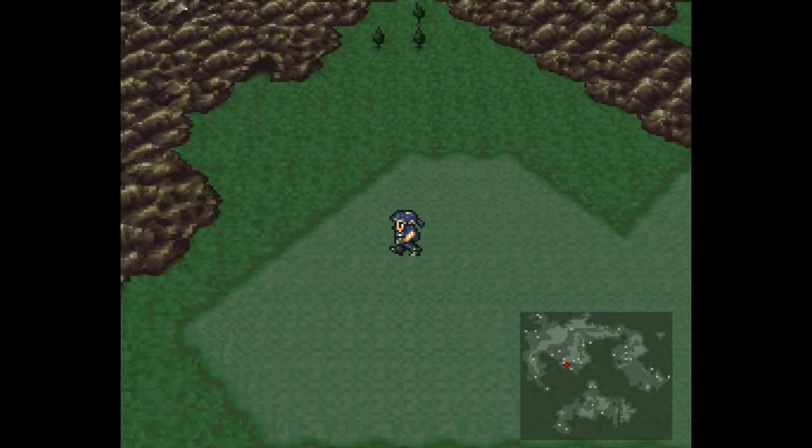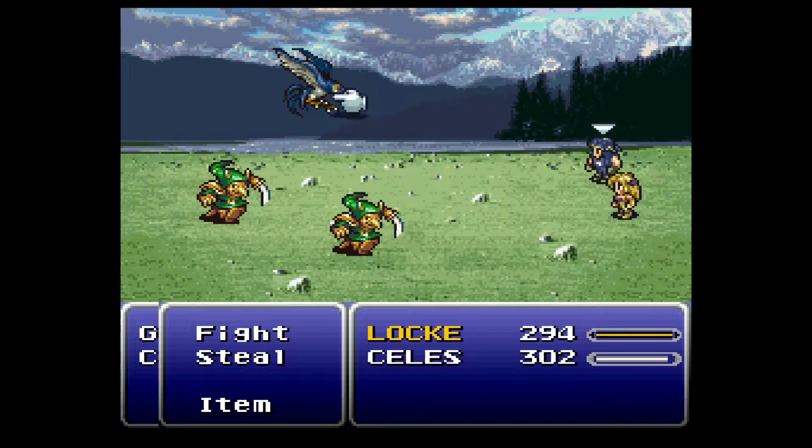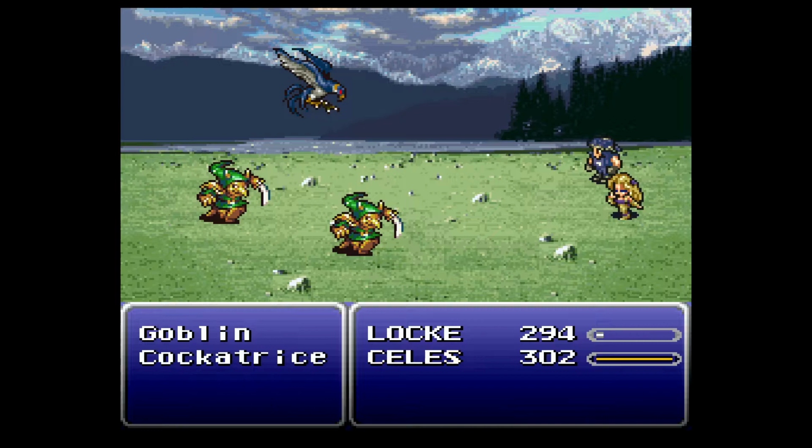We're playing some more Final Fantasy 6 T-Edition, and we are heading up to the cave to Narshe, or the cave to South Figaro, which is now the cave to Narshe.